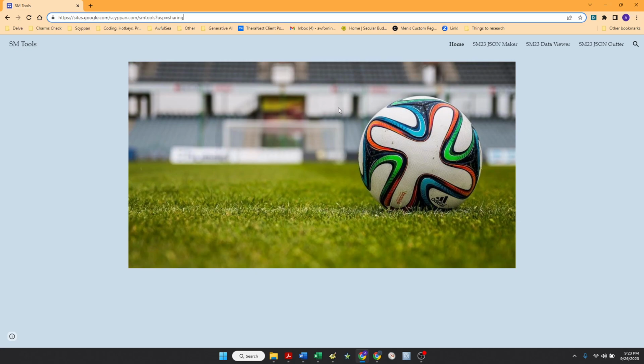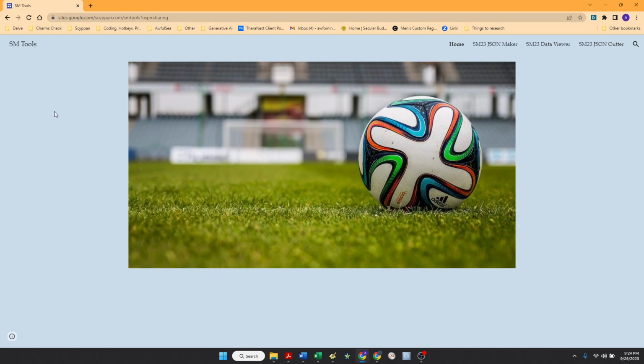What I'm trying to do is break these into smaller modules so that it's clearer exactly what's breaking if there are issues with bugs at some point in the future, and also so that we've got some separation. If we know, for instance, that the outer tool is working correctly, we don't touch it. There's no reason for us to mess with it. But if we're having issues with the way that JSONs are getting made or the data viewer is working, then we can just work on those and we still know that the JSON maker and the JSON outer are working. So one of the ways in which this is going to be a different implementation is that I'm going to try to have more separated tools. That's one thing that we're doing a little differently.